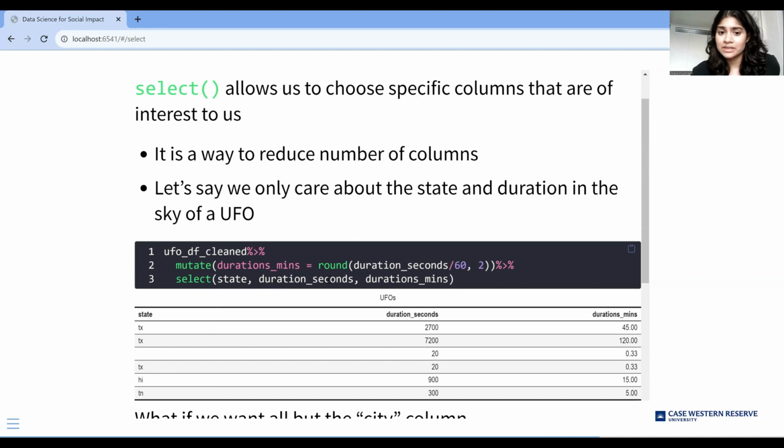So let's say we want to see, in terms of seconds and minutes, how long they were in the sky for. And then we're also just really curious about what state these UFOs were seen in. So we can use the select function to select just those 3 columns. And then for the result, you can see we just have those 3 columns being displayed. So it's just a more compact way of viewing what we care to view.